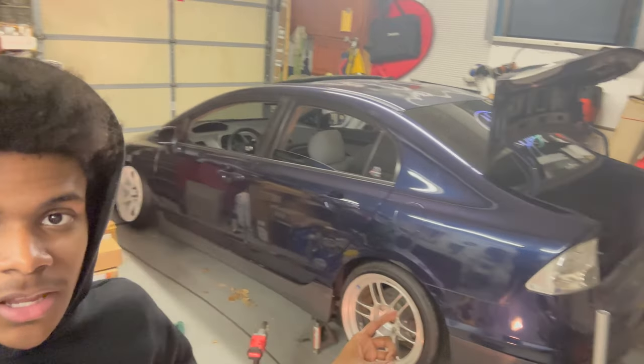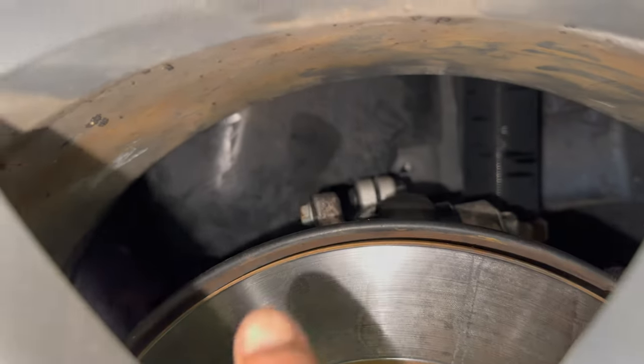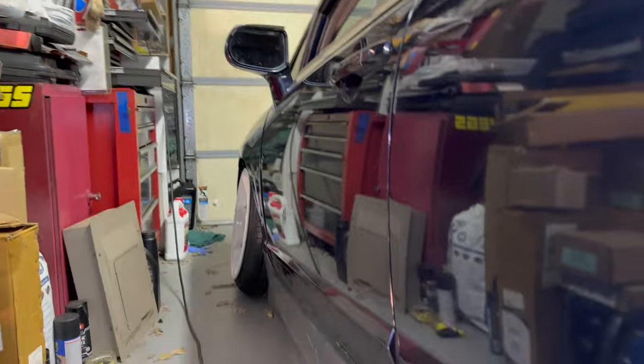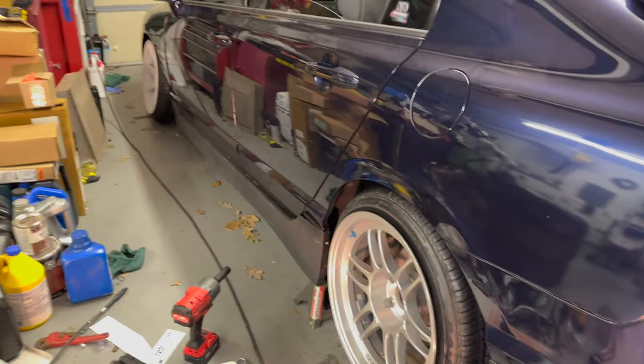But I can't run this wheel because it's a 10Y. So I gotta run it up front, and I'll probably put the white ones in the rear then, because it's literally all my fuel lines. I'm gonna show y'all. Y'all see this little box or fender liner? That's covering my fuel lines. So I definitely cannot run a 10Y in the rear. I'm probably gonna run them up front and just run the battles in the rear, and it'll probably fit way nicer. But this looks good though.